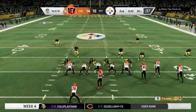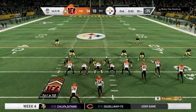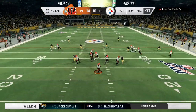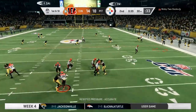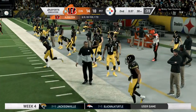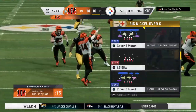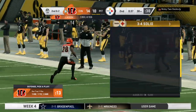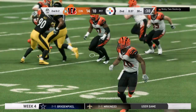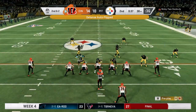The Bengals drive about to get going. You're under a minute to go here in the half. Field position not really in your favor, but still time to try and move the ball and get in field goal range. Yeah, you got the lead. It's definitely a thought. Let's go ahead and try and increase it. But at the same time, I don't like the odds. I don't like where they are on the field. Got the lead. They've done well in the first half. Don't mess it up and go into halftime looking at each other wondering what if.